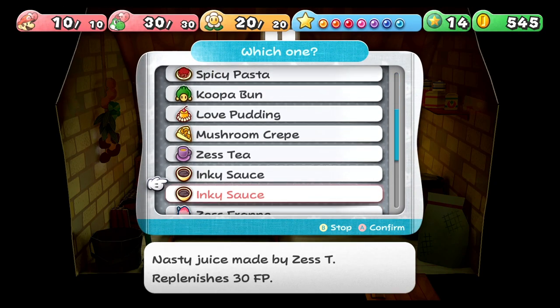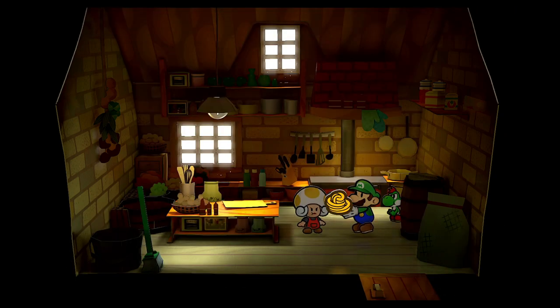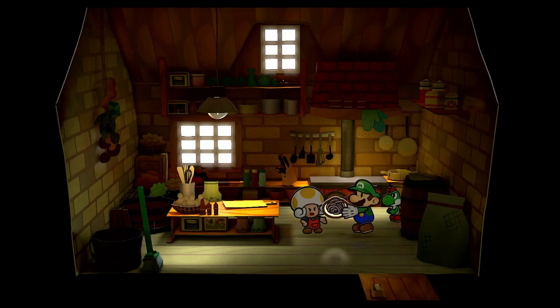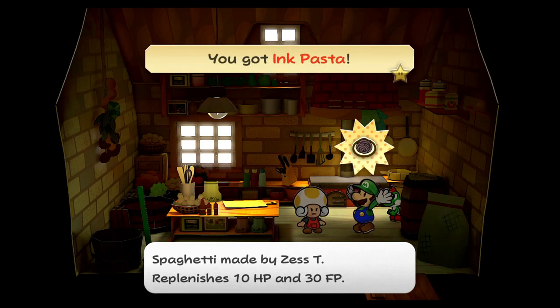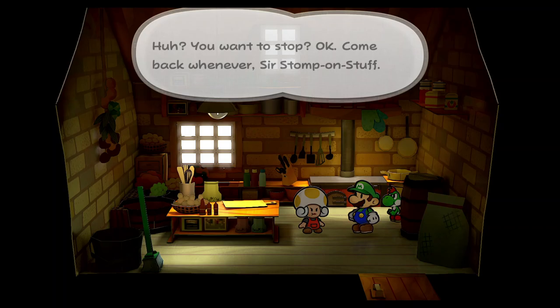Okay, fresh pasta and inky sauce. Which is pretty bad, actually. Inky sauce is a good item. 30 FP is really good to heal with. Oh, okay, never mind. It's actually better, because then it just heals 10 HP.